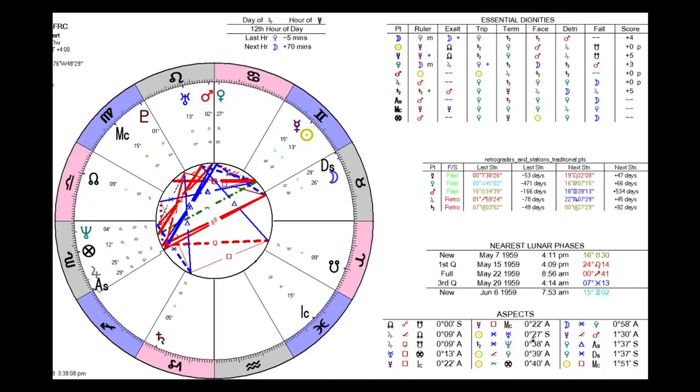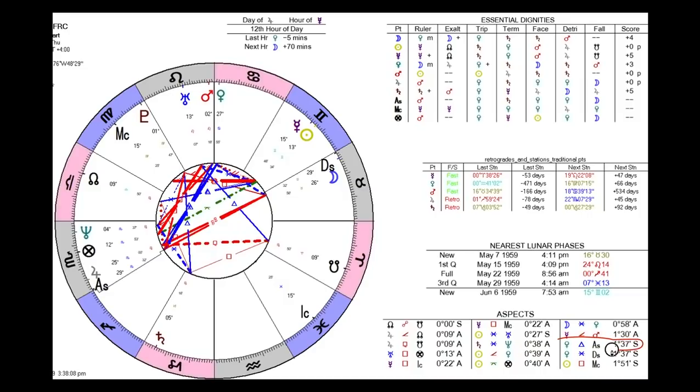So you can see here that this aspect is a sextile and it's at 0 degrees. So that is very much exact, and 27 minutes, and S means it's separating. So previously, maybe a few minutes ago, it was 0 degrees and 0 minutes, and that was an exact aspect. But now the aspect is over, the party is gone, and we're separating. I'm sorry, but that is a sextile.